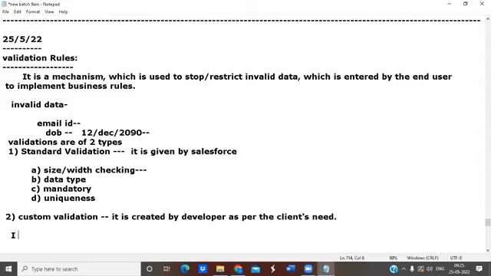Suppose I'm running some software training institute, Durga Soft kind of. In my institute, I have a rule. What is my rule?